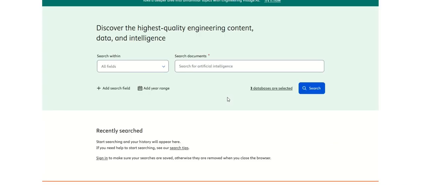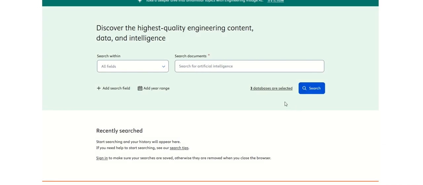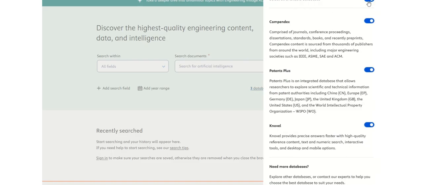When you pull up the database, you arrive first at the Quick Search. The default setting is a search of all databases available. These databases are Compendex, Patents Plus, and Novel. Patents Plus is a patent database, and Novel is a scientific engineering database. To choose only Compendex, click on the field to the left of the button Search. A new menu opens for you to choose only Compendex to search in.